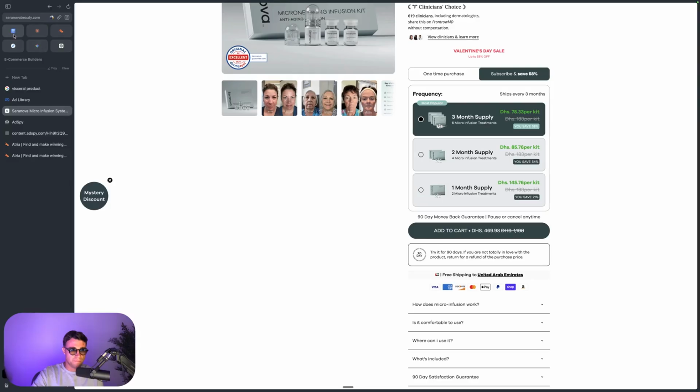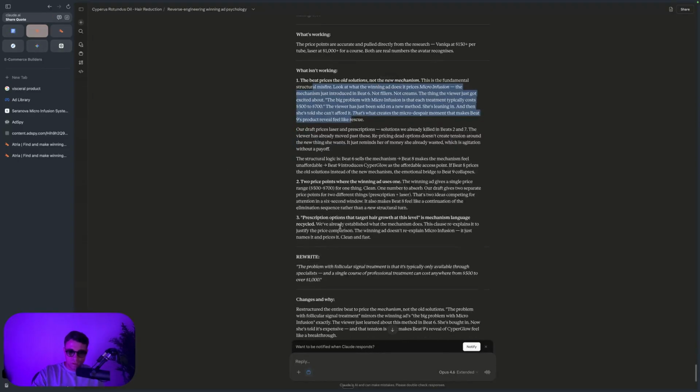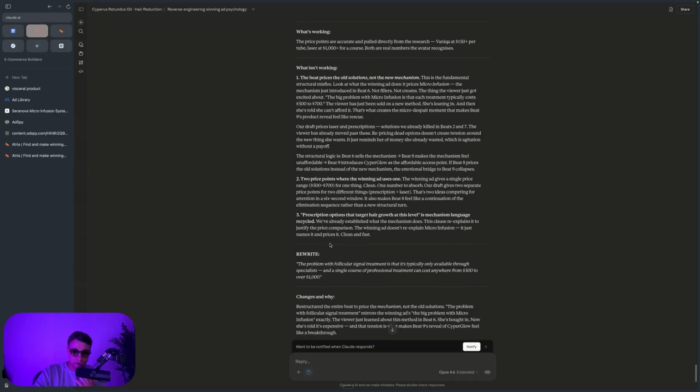And number 2, it's about price points. The winning ad gives a single price range of $500 to $700 for one thing. Clean, one number to absorb. Our draft gives 2 separate price points for 2 different things, prescription and laser. That's 2 ideas competing for attention in a 6-second window. It makes beat 8 feel like a continuation of the elimination sequence rather than a new structural turn.